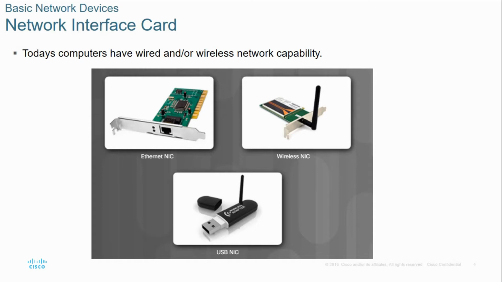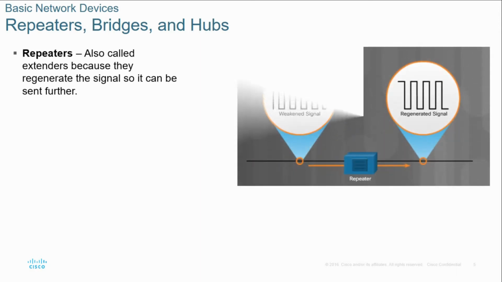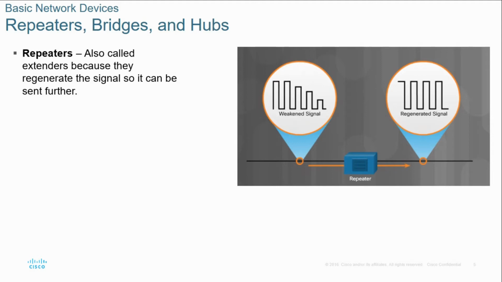Let us now discuss network devices that are commonly used in any company or organization. The first one is the repeater. This device simply amplifies or re-strengthens the signal. It also extends the distance that the signal can travel. Every cable has its maximum length. If you go beyond that length, the signal becomes weak or will be lost. To avoid that, a repeater is placed in order to re-amplify the signal so that the signal can travel farther.